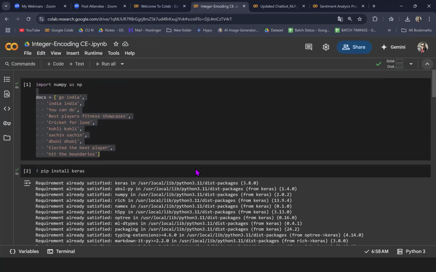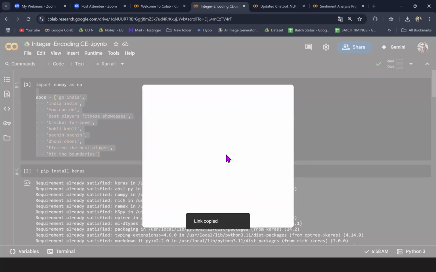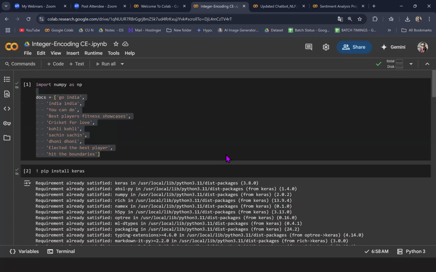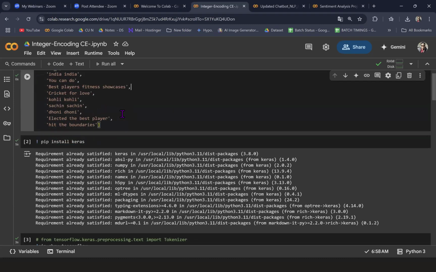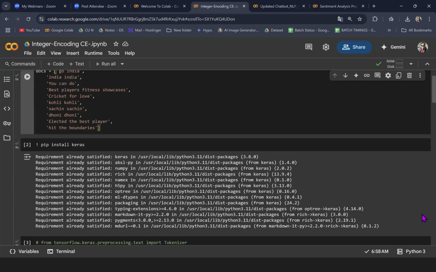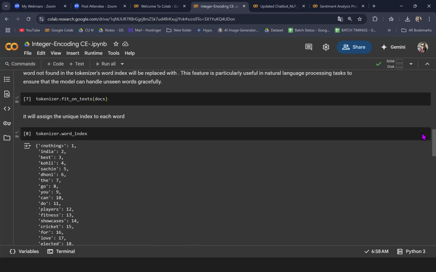Teacher, I have one question. Mm-hmm. So in the first line, I have seen 8 and 2. 2 is the word and 8 is the integer encoded number.